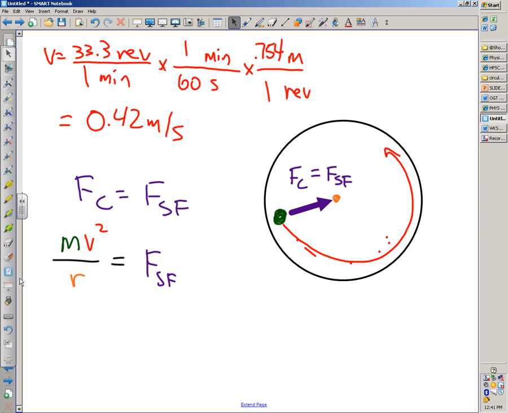But the acceleration is happening on the board. So if there's a force straight into the board, what else does there have to be? Force straight out of the board. How big? Same thing. So if I know gravity in this case, right, which I can figure out, I'll also know the normal force. Now I got the two things that I need. Does that make sense?